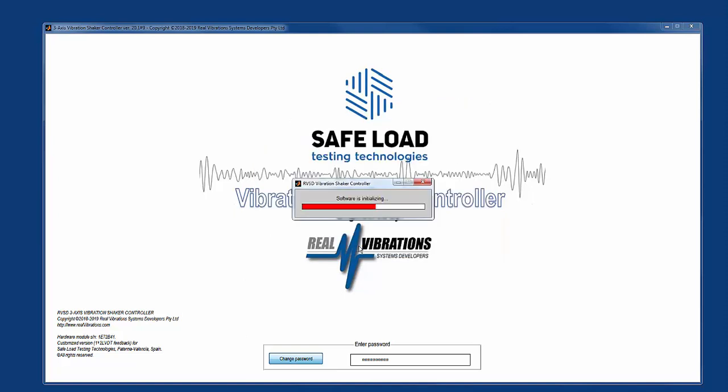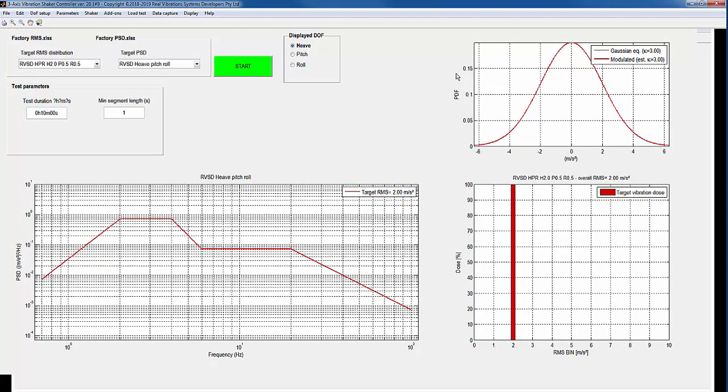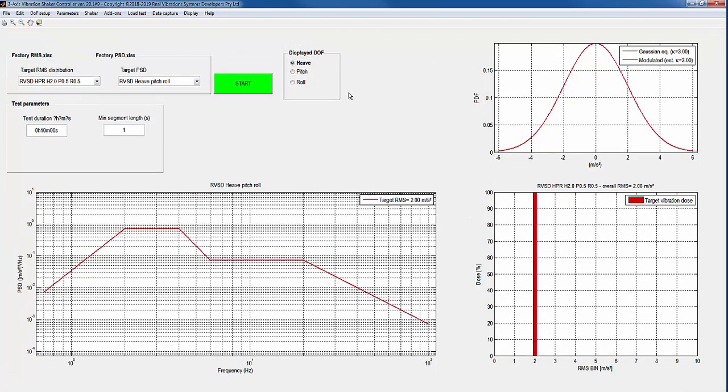And here it asks me to confirm what I've put in. These are very important parameters, and you should make sure that the data you enter is absolutely correct.